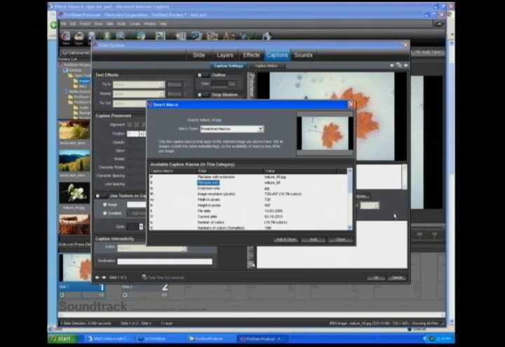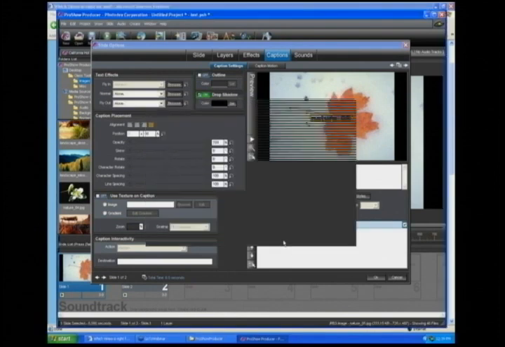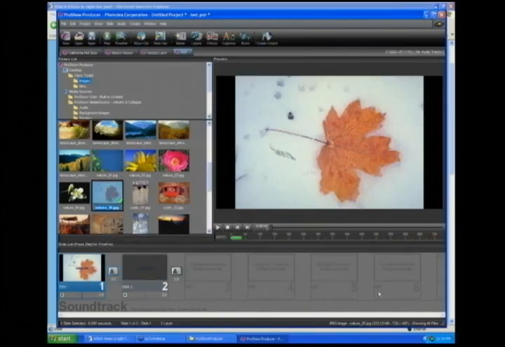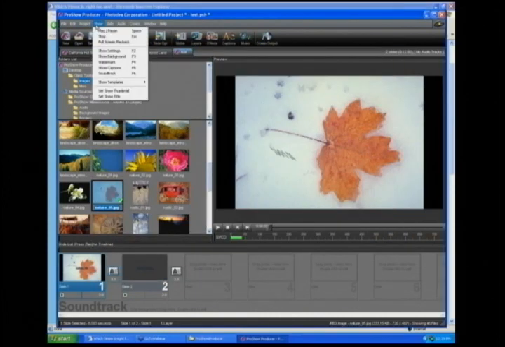It's definitely a good thing to use when you're doing a proofing show. So I've selected file name only, and I'm going to click add and close, and it has added the file name to my slide. If I want it to be applied to each slide in my show, I will go to Show Captions.